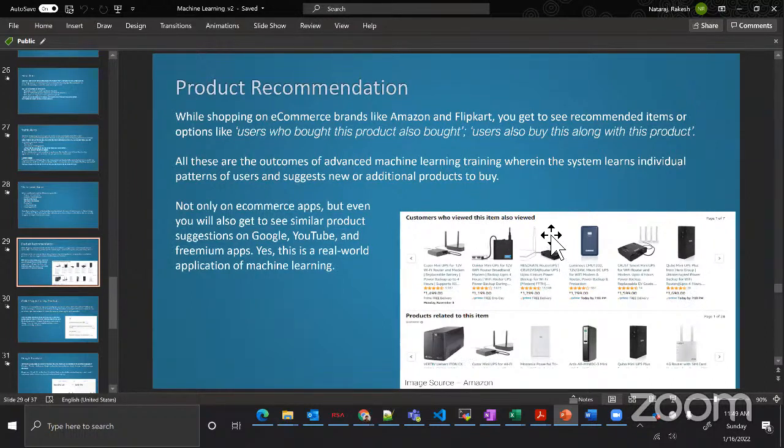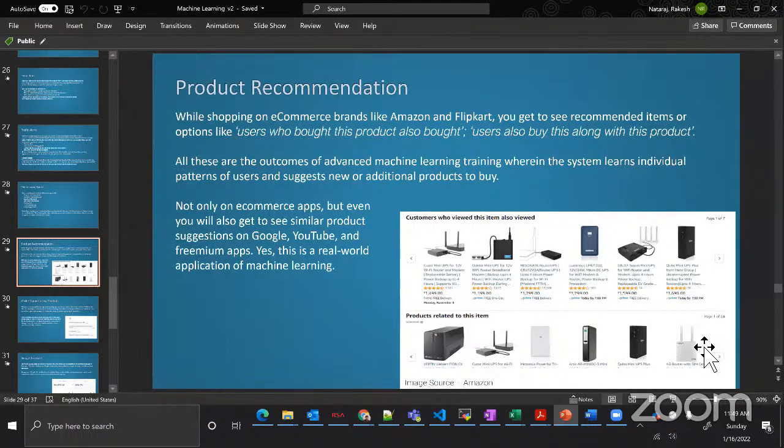And the alternatives, like if you are searching for a particular purse, you see different kinds of alternative purses from different brands, and the brand that has paid a premium price to Amazon for listing at the top. So these are all the different kinds of things which we can see.